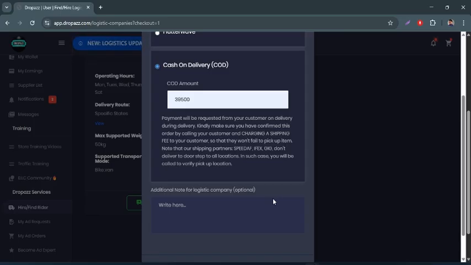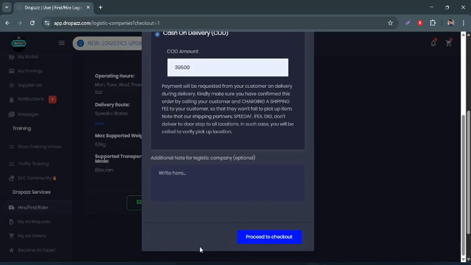Cash on delivery. Then next thing is you put information for the customer or from your customer accordingly here. So what type of information could you put here? For example, if the customer says I'm available at such and such a time, on such and such a date, put that information here, because that will help the rider, that will help the logistics company in the process of what? Delivery. Now once you put the details here, you hit what? Proceed to checkout.